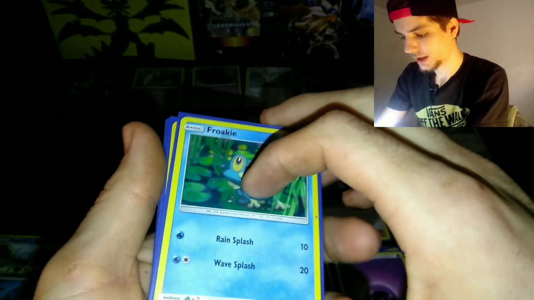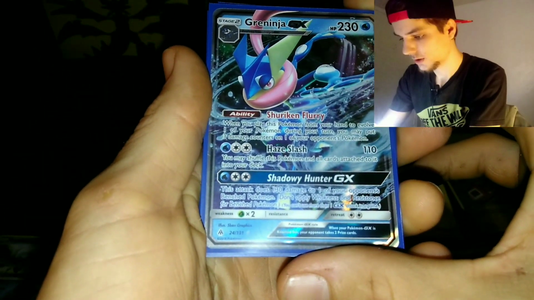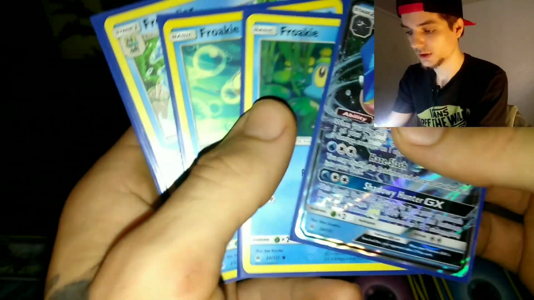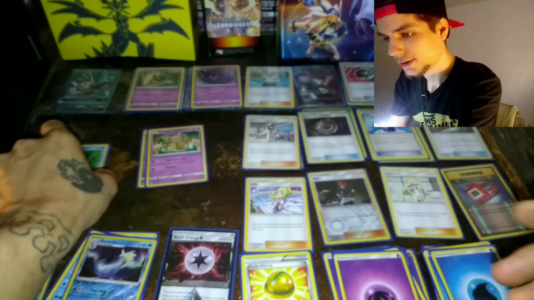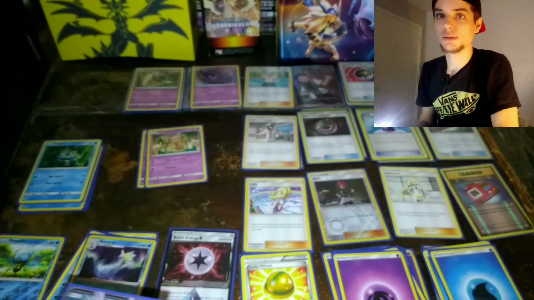But they already do pretty good damage. 110, that's good. And then we got the GX, which does 130 to one of the bench Pokemon, so I could pick another Pokemon to do 130. So the plan with that is hopefully to be able to take him out by range and not really have to worry about it, because it works pretty well in my online game.